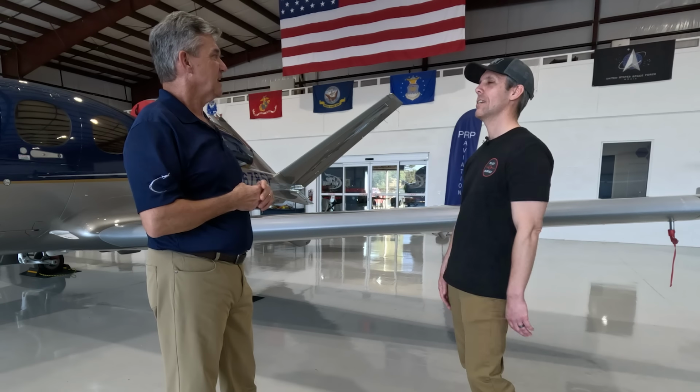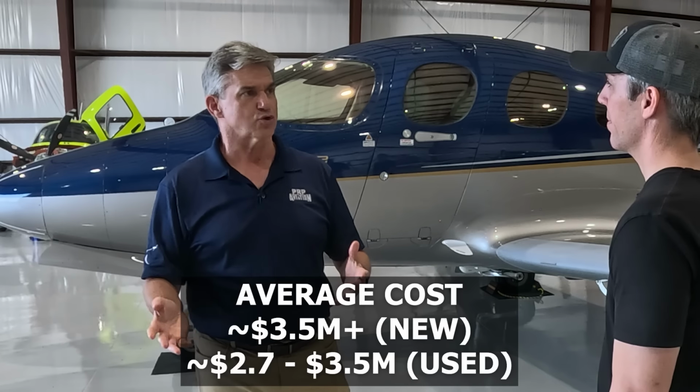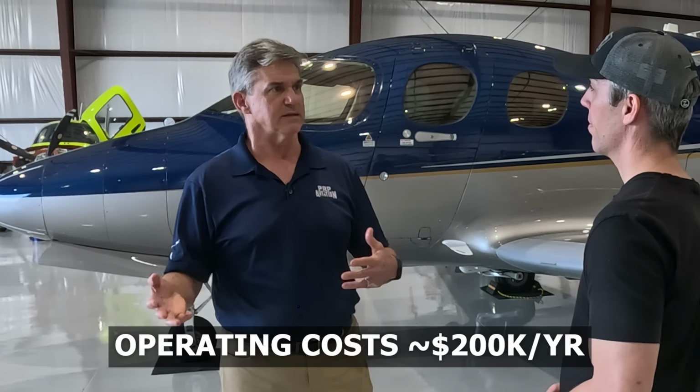And what's the cost for an aircraft like this? I would actually refer everyone to their local regional sales directors, RSDs, we call them in the Cirrus family. I think if you were buying a new airplane, it's in the mid 3s to high 3s, so $3.5 to $3.8 million, depending upon how the aircraft was configured. I've seen them on Controller for Gen 2 pluses in the mid 2s, so about $2.5 million, and I would budget about $200,000 a year for insurance, hangar, and Jetstream, which is the maintenance program that covers everything, and they make it so easy.